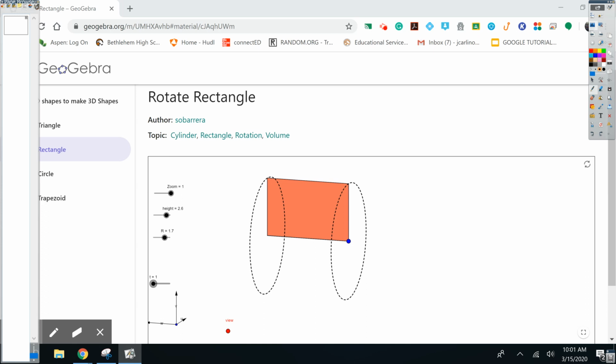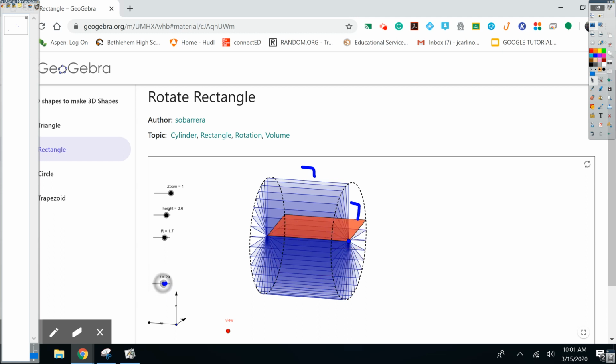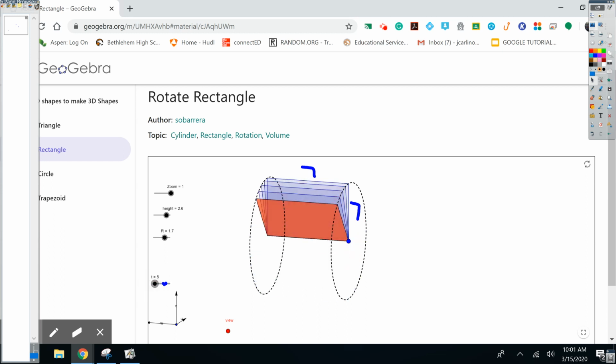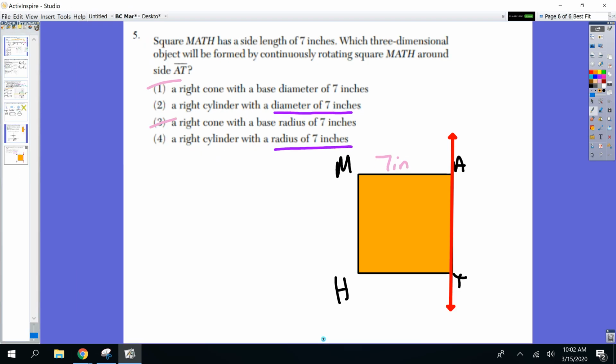So let's say you got 7, 7. As I start rotating this, you'll see, go back a little bit right there. You see how the radius of this cylinder is still the same as the side length of the square, which is 7. So the diameter would be another 7, 14. The radius will just stay 7 there. As you can see, take a look here, guys, right there. That radius is 7. So going back, we have a radius of 7.